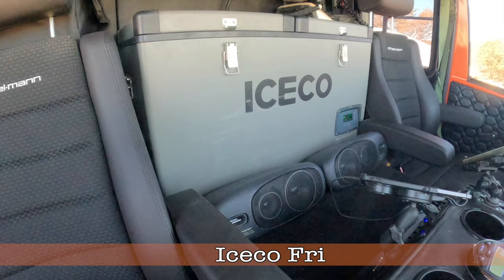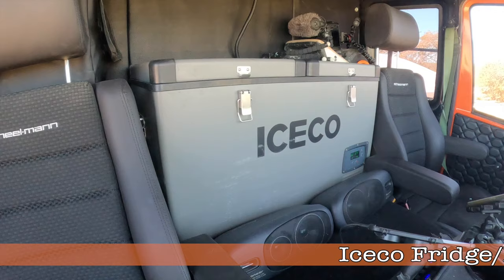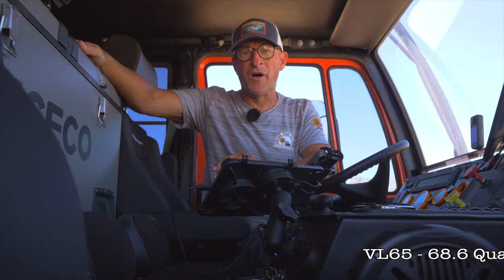Behind me, I've got the Iceco refrigerator here. I have two dual zone refrigerators on board this truck. This one I mostly use for water, iced tea. I keep beer and stuff in here. So it stays out of my main fridge in the habitat, which is solely used for food. And right now I'm running both of these as refrigeration rather than any freezer. But if I wanted to, I could also use this as a freezer up here.